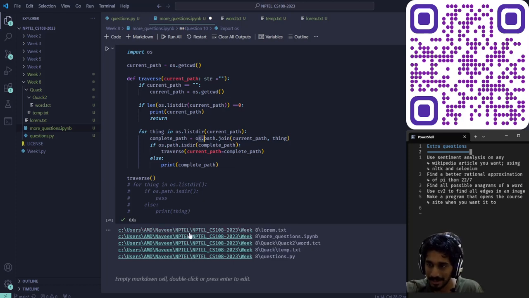I cannot have you see all the files in my program on my computer though. Okay. So I hope this kind of made sense.